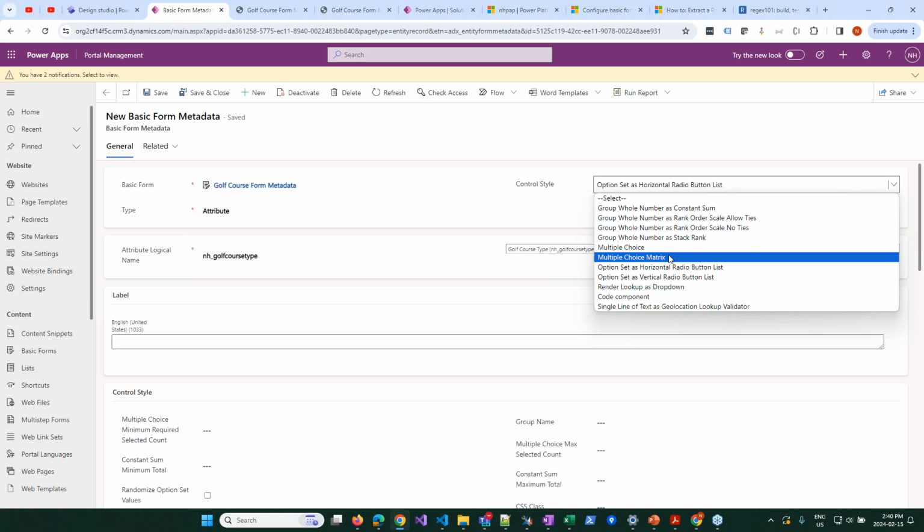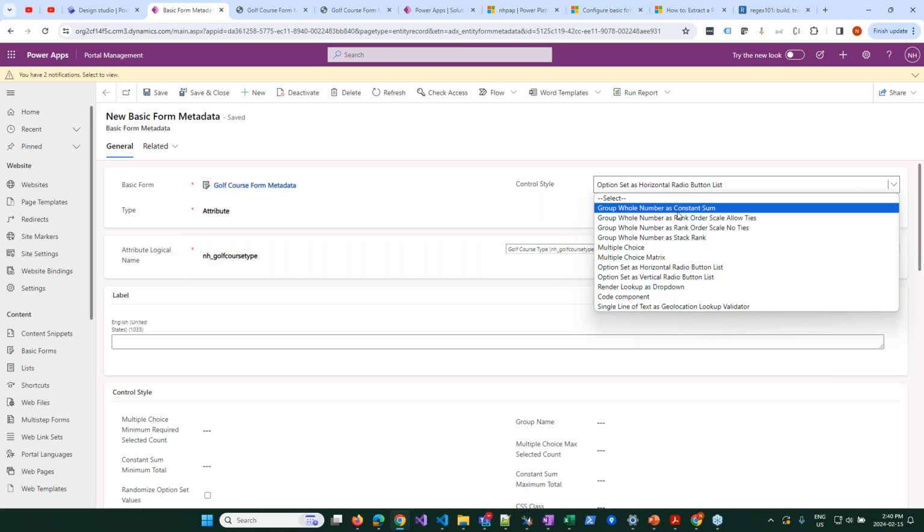So the thing to know is that those mostly come from the use of web forms, as they used to be known, now known as multi-step forms. One of the things that ADX Studio had in their product was the ability to do surveys with this tool. So the grouping of whole numbers and the multiple choice matrix are controls that you'd use for surveys. So you can have multiple different columns on your form related in some way.